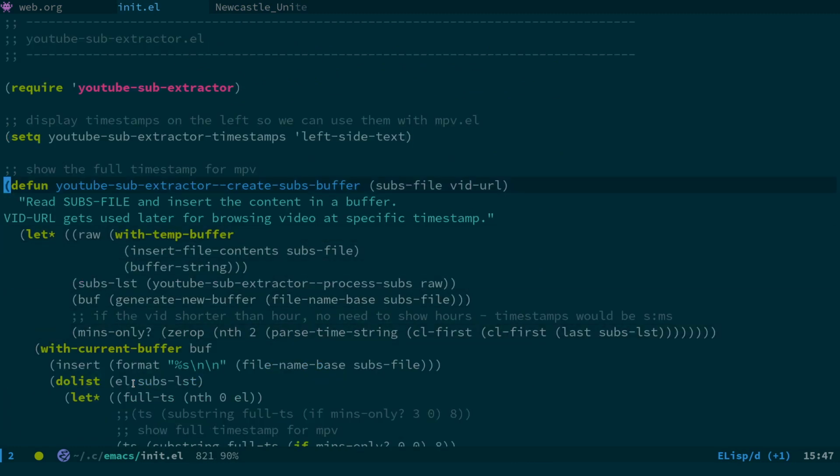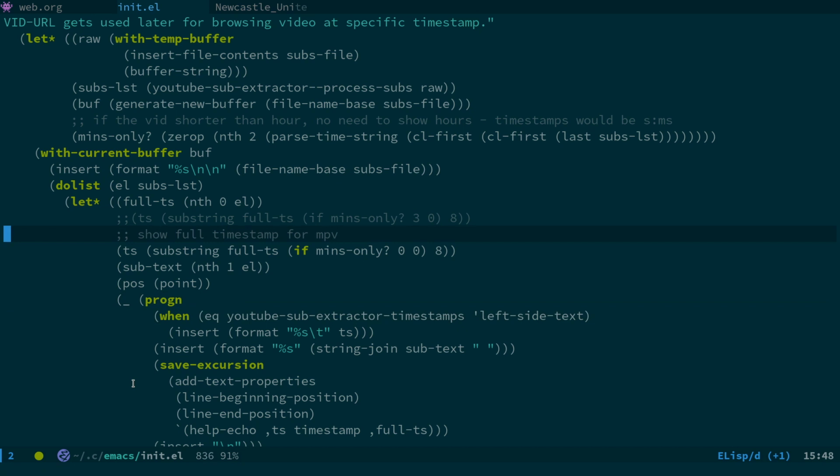This is my tweaking of the package so that it actually works with MPV. Down here is a section that I've commented out: ts substring full-ts if mins-only 3 0 8. What that does is chop off the first three characters of the timestamp, which would be the hours, 00 colon, and only give you the minutes and seconds.